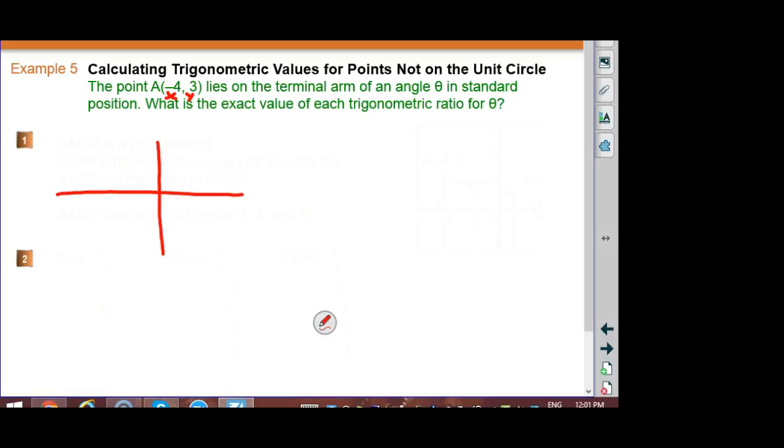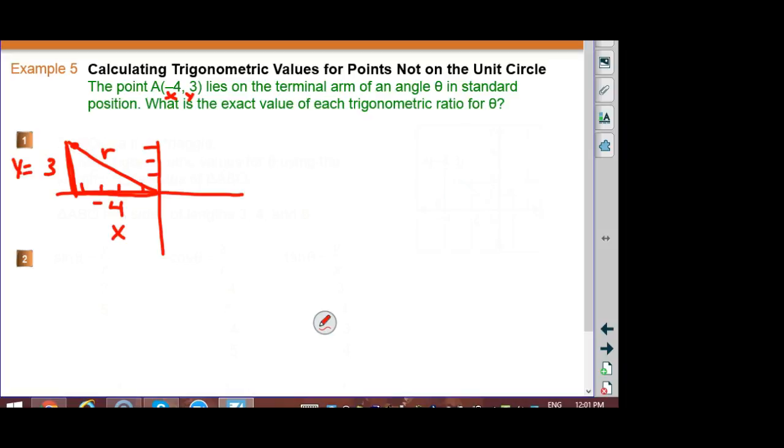Okay, example 5, we have the point A, and our x is minus 4, and our y is 3. If you think about it on our Cartesian plane, if we went 1, 2, 3, 4 to the minus over, and 1, 2, 3 up, our point would be right here, and we could draw our radius straight out from there. Remember, we always used to draw our triangles. This side is minus 4 over, this side is 3 up, and this is our r. So our x is minus 4, our y is 3, and our r we don't know.